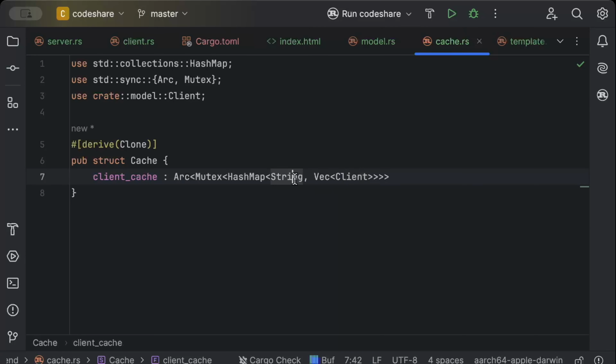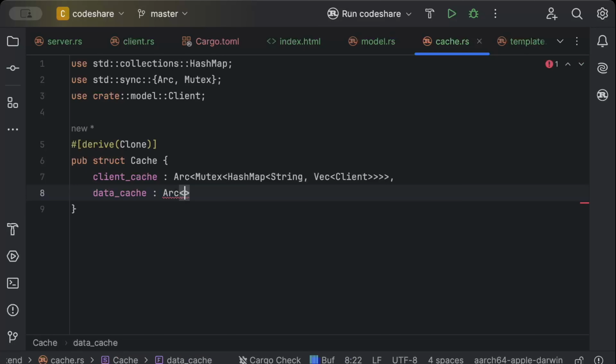So why do we create this cache, this room id and vector of client? Let's say you went on our Codeshare page and you shared the link with your friends, so all those friends will be part of this, and then anything you type or they type in that room will be sent out to all of these users. And the second thing we need is a data cache. Now this one you can add in Redis or any other distributed database for that matter, but I'm just using in memory because I don't have any plans to run this in Kubernetes or deploy it somewhere. But ideally you should be using a distributed cache to add this relation.